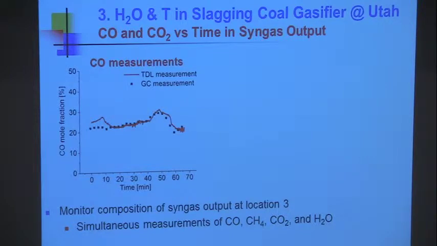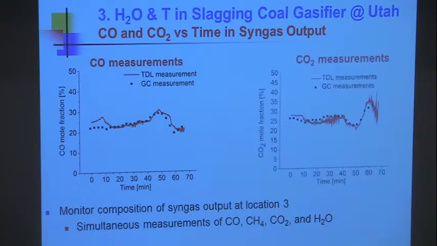So we'd look at this and say, that's pretty good. They agree pretty well. That made them happy that they could begin to trust us. We knew what we were doing. Although we could measure transients that they would never be able to see. And of course, we could also measure reactive species that they wouldn't be able to sample, because if you sample the reactive species, they disappear by the time they get to the GC. So we eventually measured simultaneously the four primary components that we wanted, the only one missing being hydrogen.